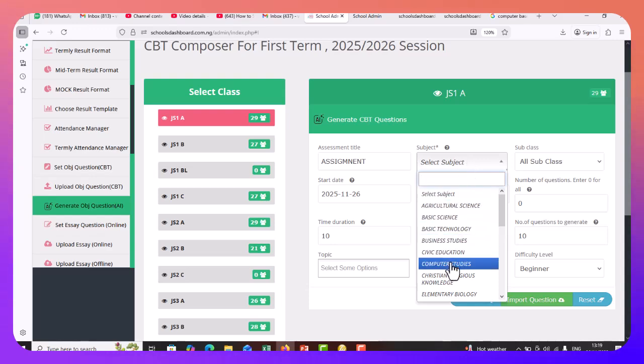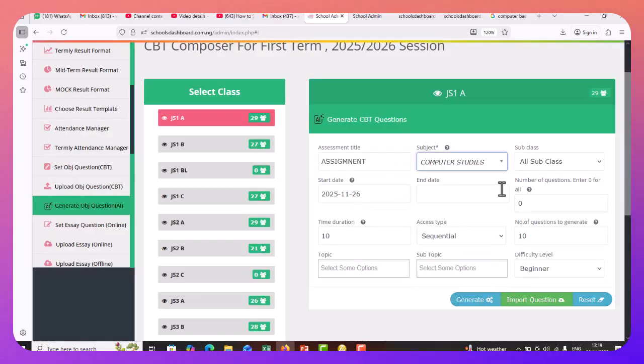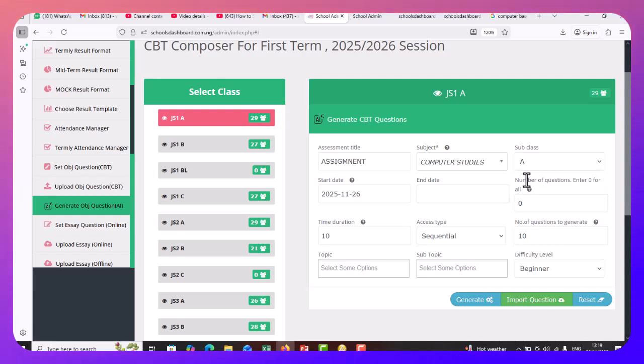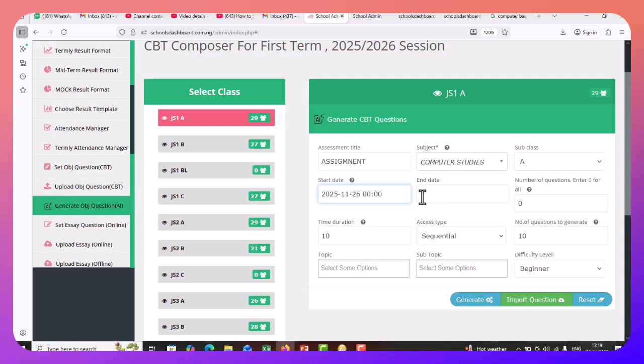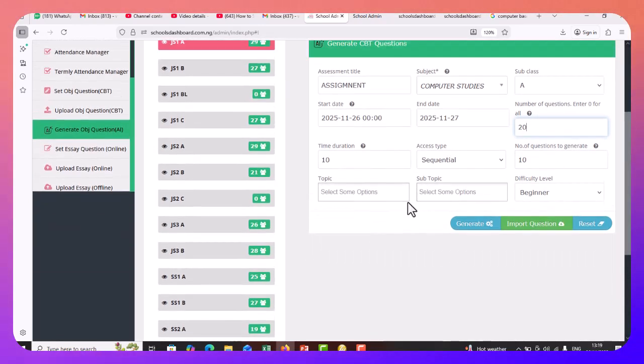Then you select that subject, computer studies, JSS1A, start date, today's date, then end date, let's say tomorrow. Number of questions you want AI to generate, let's say 20 questions. Then duration that the questions will be answered, 20.